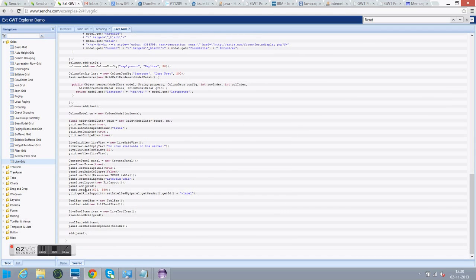So here, the actual grid.setView, and we can set multiple properties over here. Set the row height, whatever size is required. If no record is available, what message needs to be displayed? We can pass that message also. Most of the time, if the server communication is not stable, and after some time the server is disconnected, at that time we need to show some message to the user for user communication.